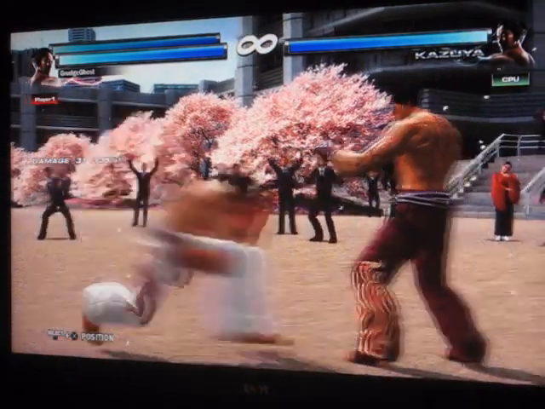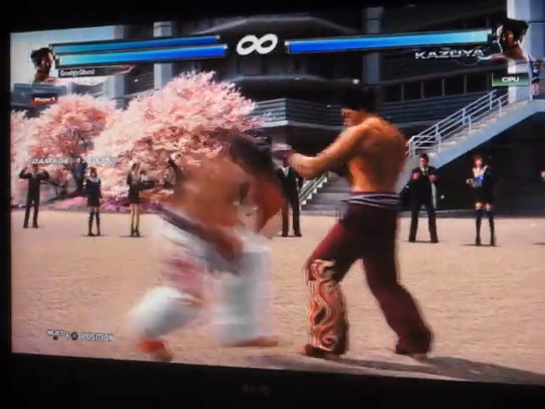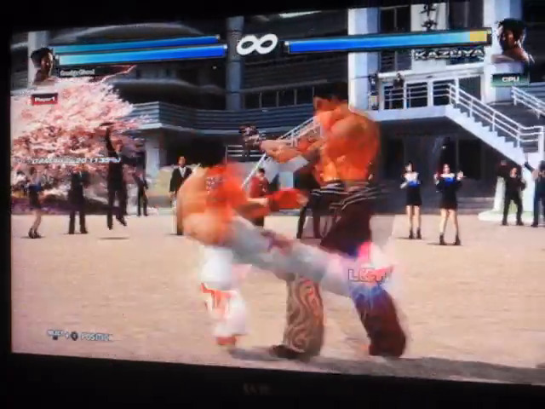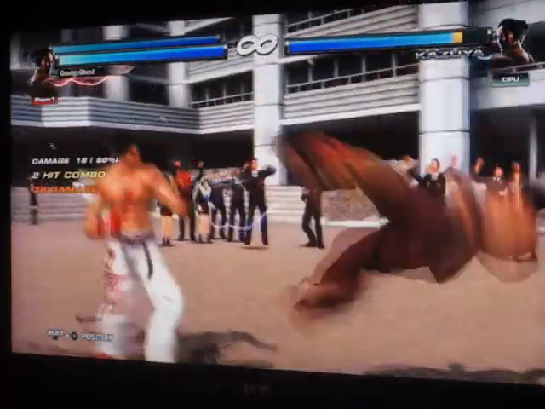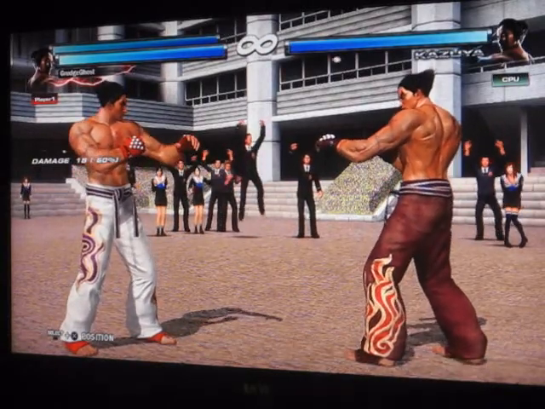Another thing is this. They're wave dashing to this, and this low right here. I think that's about all the attacks they would really use out of the wave dash.